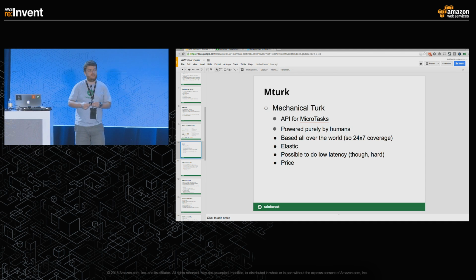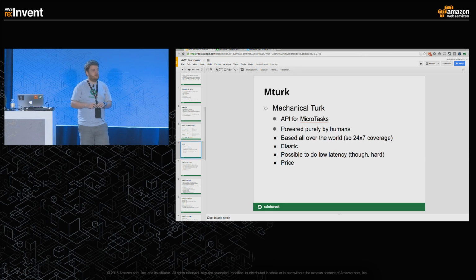So unlike something like contractors, where you would have to hire 1,000 people to be around all the time, you can put work on and then it will be done. And how quickly you want it done is not really configurable, but you can play with that based on how much money you're charging and how you treat your workers. So it's possible to do low latency on Mturk.